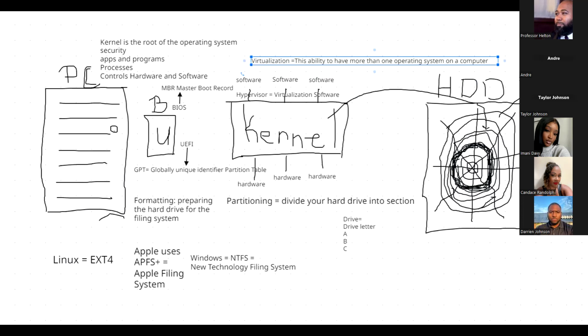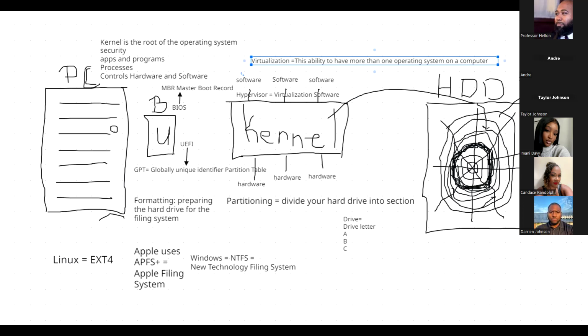Okay. I know it's a lot. Let me see if I can take a snapshot of this. Ooh, that looks like gibberish, boys.